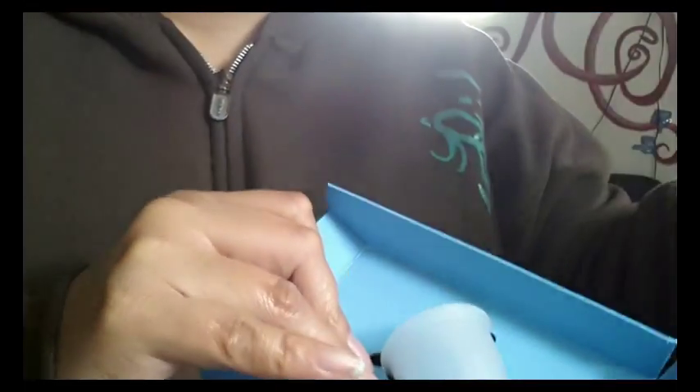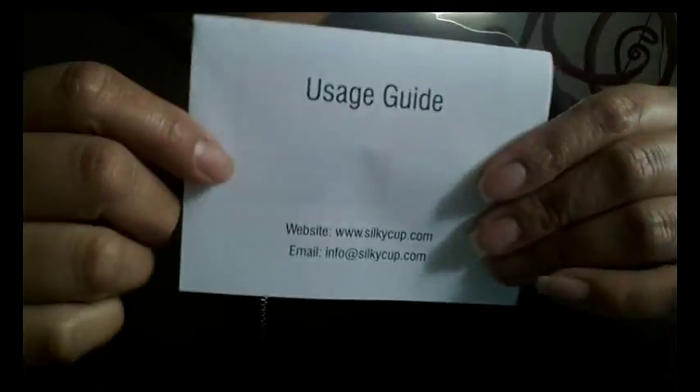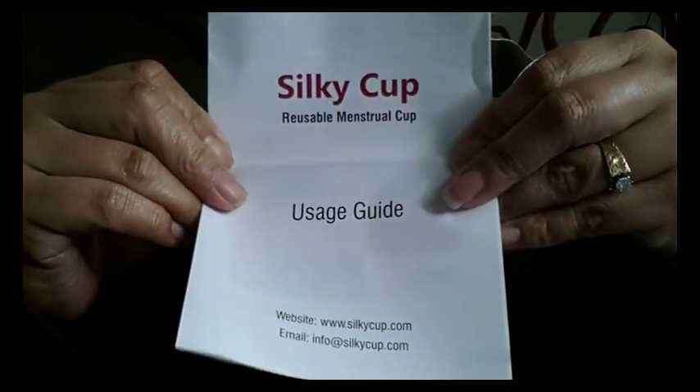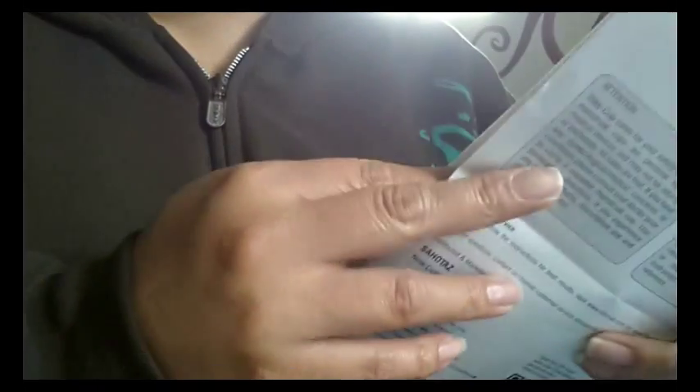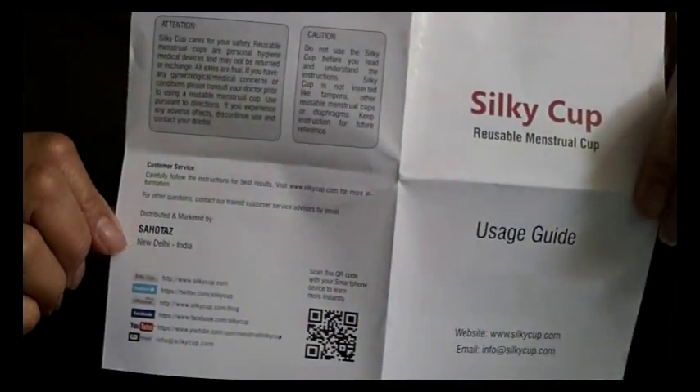I'm not going to do a review on it, but I'll just go over my first thoughts since I haven't really taken it out yet. There is a pamphlet here. This cup was $15 USD and the shipping was free. I purchased it on the 9th of March and it is the 19th, so it didn't take too long. I was surprised — when I had tried to send something to India they said it might take up to two months, so I was worried it wouldn't come as fast as it did.